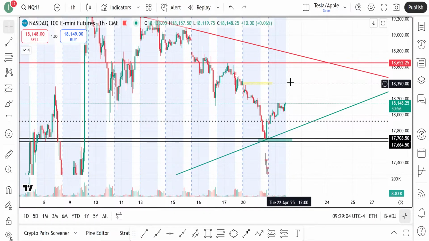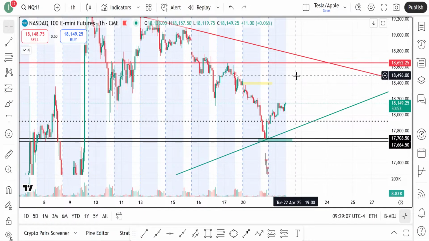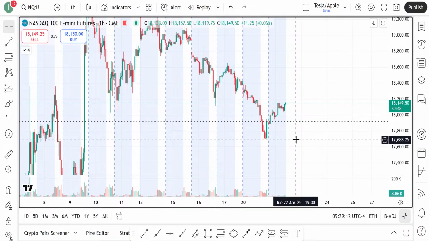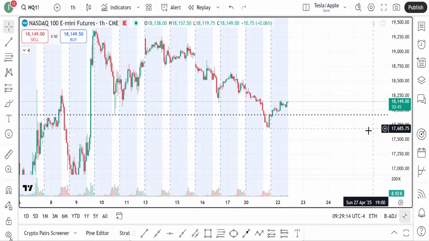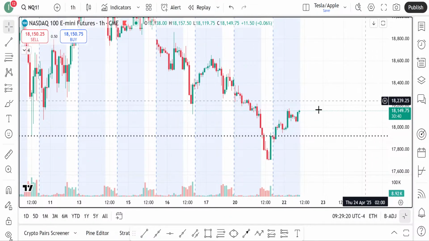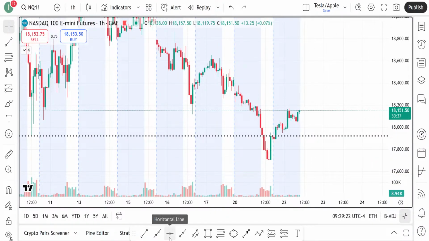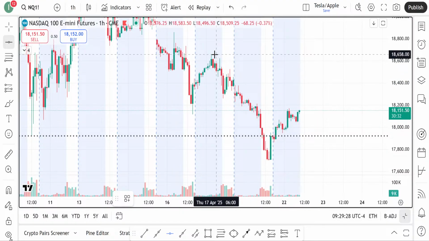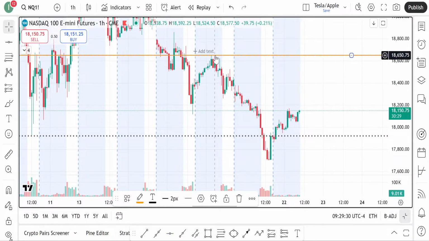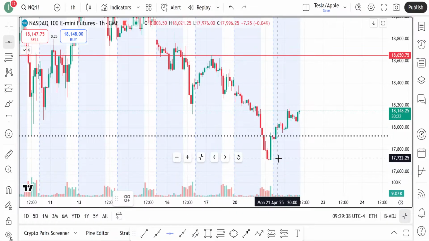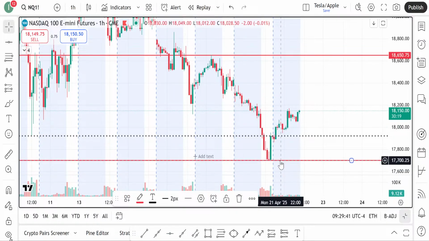You know what? I'm just gonna start this over so you guys get the full experience why I'm writing everything down here. Okay, so first thing I'm gonna do is I'm gonna mark support and resistance, and I'm going to mark the nearest ones. So this is my nearest resistance level right here. And this is my nearest support level on the 1 hour time frame.